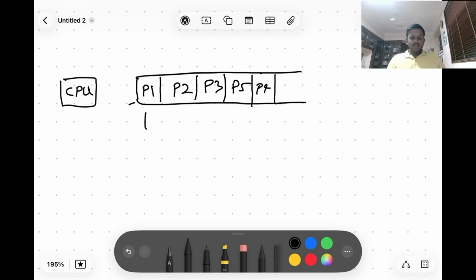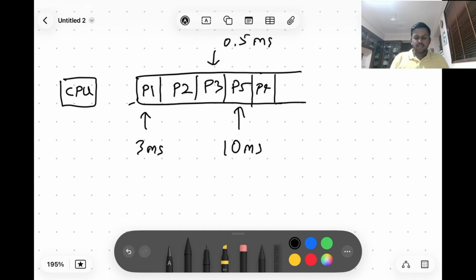Now each of these processes won't take the same time. It will be different, varying according to the process. Some processes may need only 3 milliseconds, while some may need 10 milliseconds, while some may have just 0.5 millisecond. We call this parameter of a process burst time. Again, arrival time can change because they arrive at different times. That is called arrival time. Okay, this is the thing.